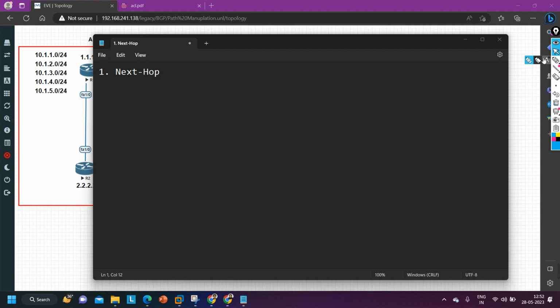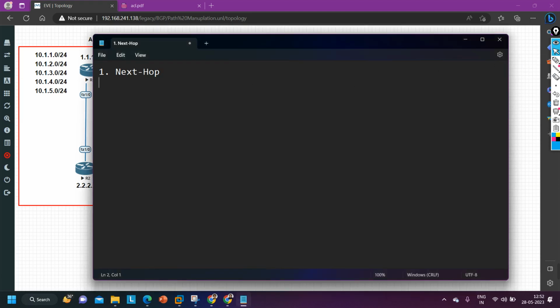Next hop should be reachable. Let's say both next hop IP addresses are reachable, then the router is going to check the weight value. Always keep in mind, BGP does not carry weight information in the update message.